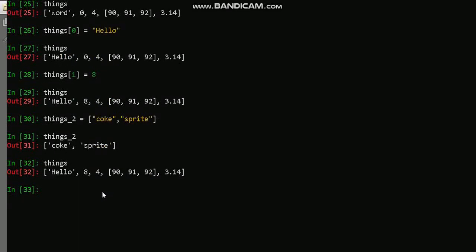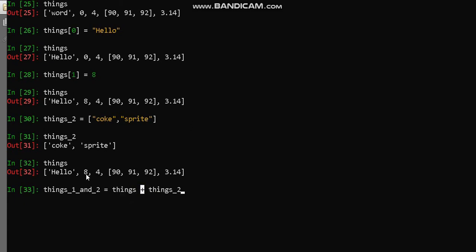Ayan. Paano pag gusto kong pagdugtungin? So madadagdag dito yung things 2. So pwede natin gawin things. Pag ginawa natin ito, sige, try natin na things 1 and 2. Ayan yung variable natin. Things 1 and 2. So, pagdugtungin natin yung things at saka yung things 2. Okay. So, ang gagawin nitong plus dito, hindi niya i-add yung mga numbers. Okay?